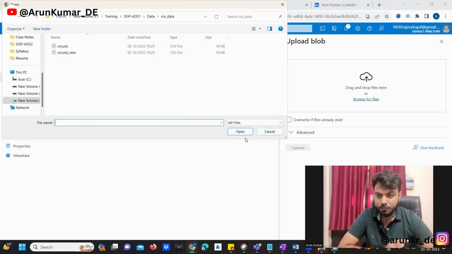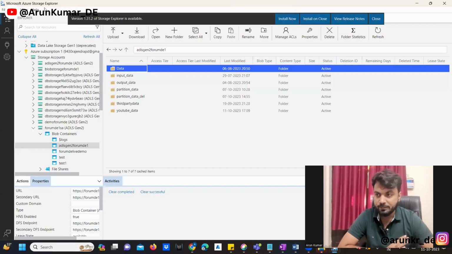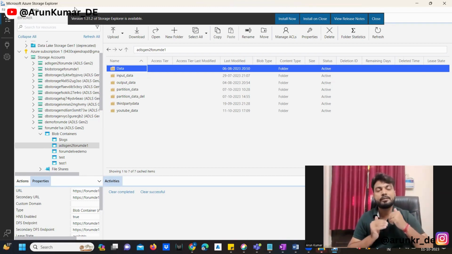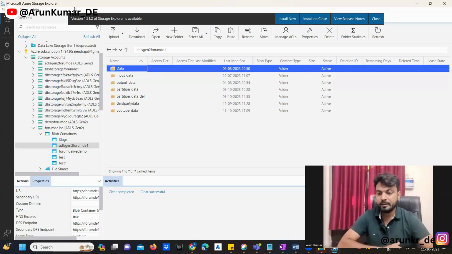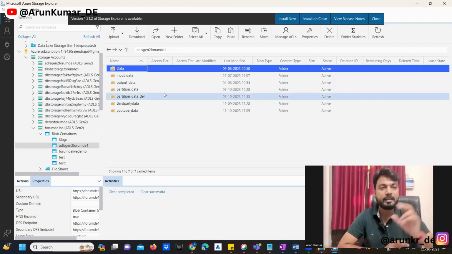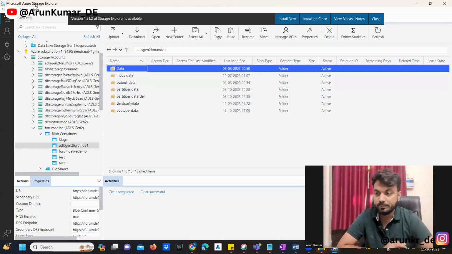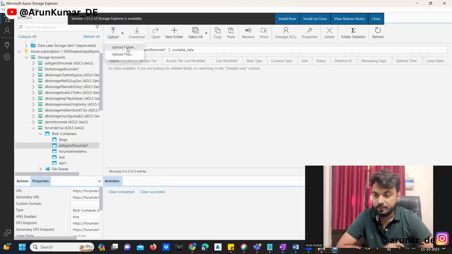To solve this, I was trying to use this Azure Storage Explorer. I told you that I will show you how we can connect Azure Storage Explorer to ADLS Gen 2 in my upcoming videos. Right now, I just want to show you how we upload a whole folder of data using Microsoft Azure Storage Explorer. Let me click on this upload button and click on upload folder.